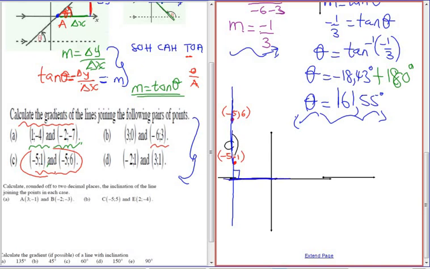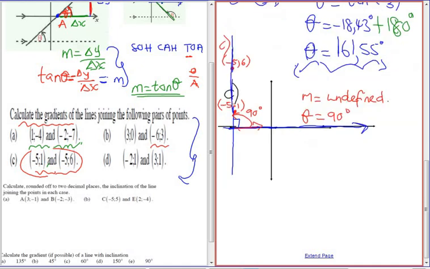And if you have a vertical line, it is actually parallel to the y-axis and perpendicular to the x-axis. So remember the angle of inclination, we measure it from the positive side of the x-axis to the line. So this one will simply be 90 degrees. We can easily calculate it. The reason we are not going to bother ourselves calculating gradient is because we know that here we mentioned how gradient at this point will be undefined. So the angle of inclination at that point is 90 degrees. So that is actually something different about C that I thought I should point out before we make too many assumptions.